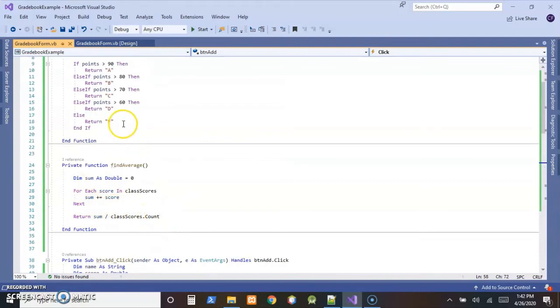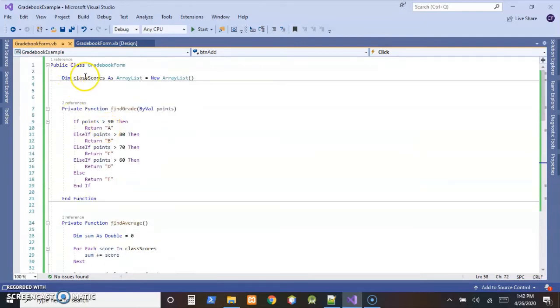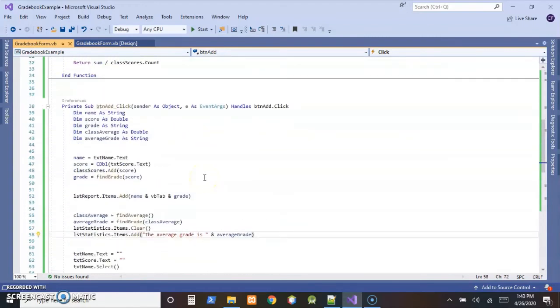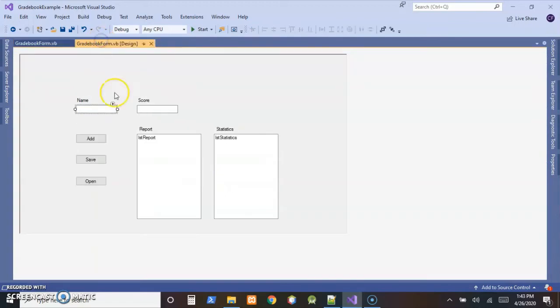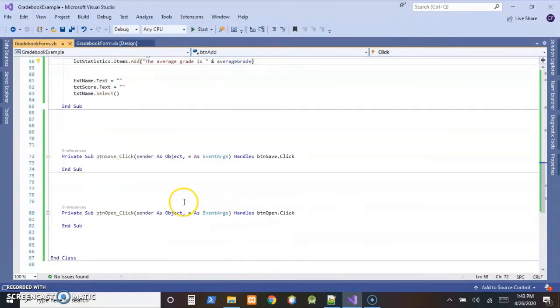So a for loop here, selection structure, global scope for things. That's a lot of what we've covered this semester with Python. We'll also add in the save and open button. So kind of the persistent data. That's another thing we saw. So we're going to include that.